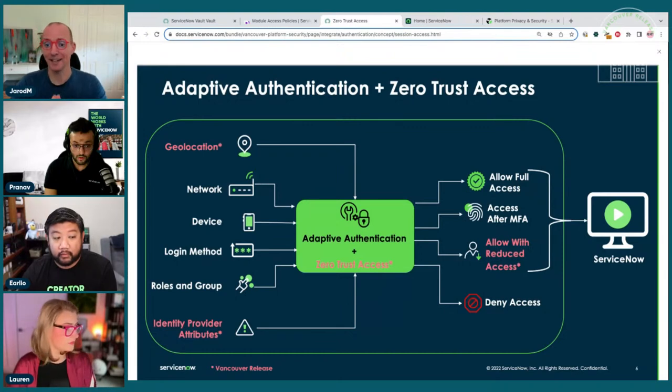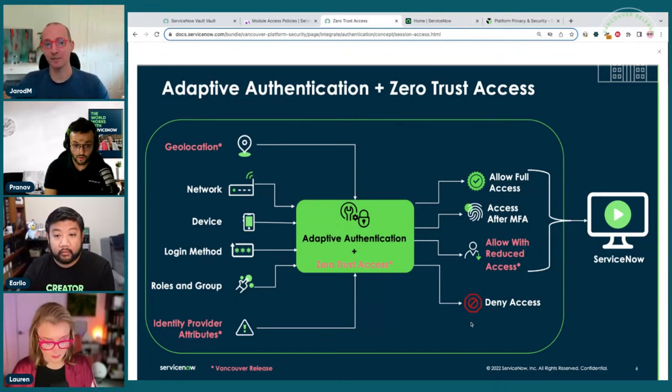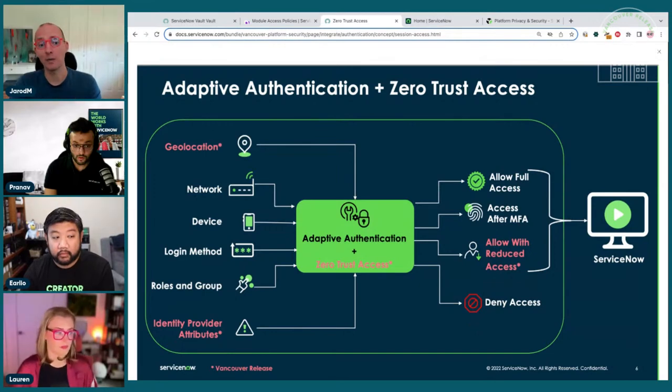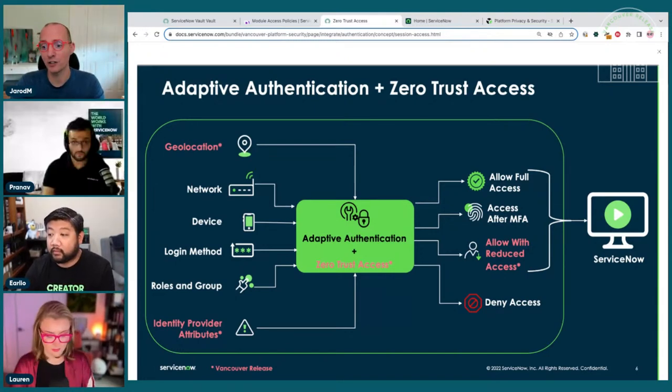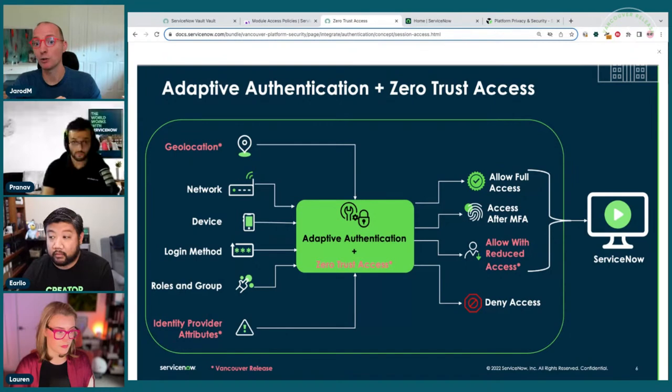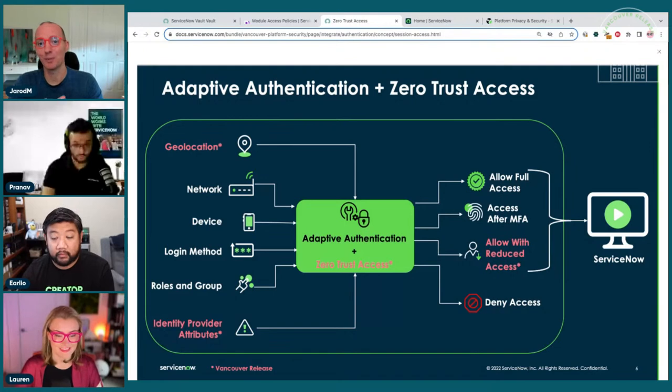So we continue to get granular, right? We talked earlier about IP address control, and it was just a strict up or down for all interactive users, all REST and SOAP and all your APIs: are you coming from a proper network range or not, up or down. Now with adaptive authentication, we can be more granular with roles and groups and devices. And then zero trust lets us get even more surgical, and we can prune particular roles. Surgical, good adjective there.